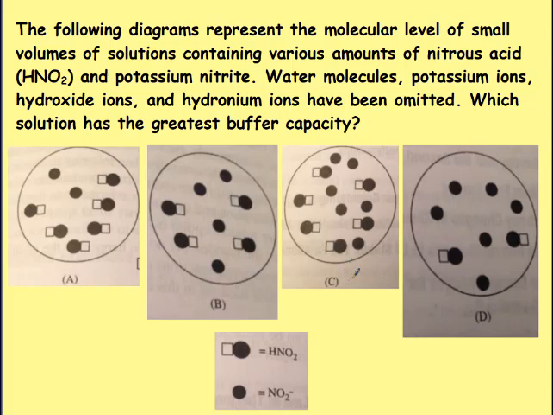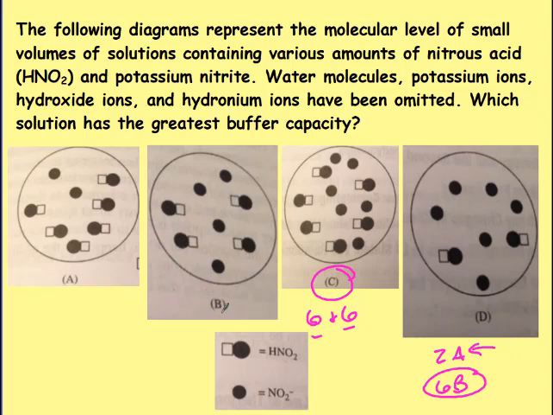So for this one, you should have gotten C because I had 6 of the acid and 6 of the base. It has the greatest capacity no matter what is added to it. I can add an acid or a base. I've got equal amounts of both to neutralize it. While D had a little bit of the acid and it had a lot of the base. So it's good capacity for the base in case I add an acid, but if I add a base to this solution, I'm going to exceed that buffer very quickly.